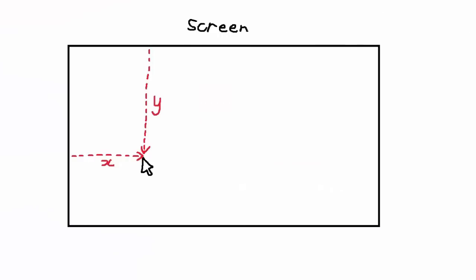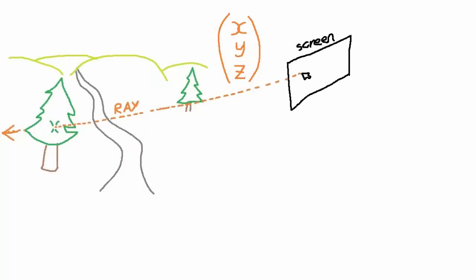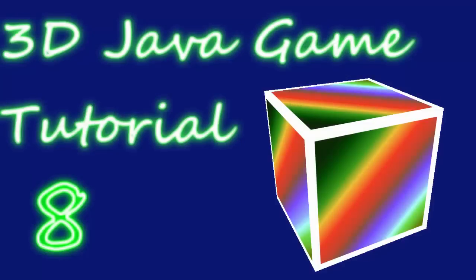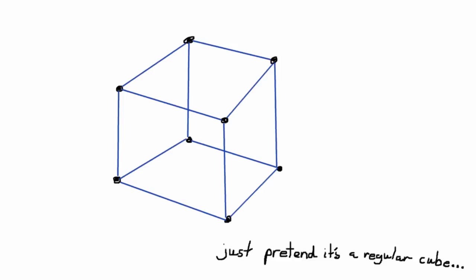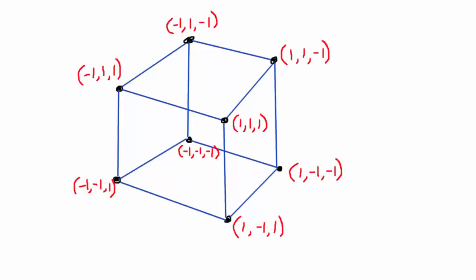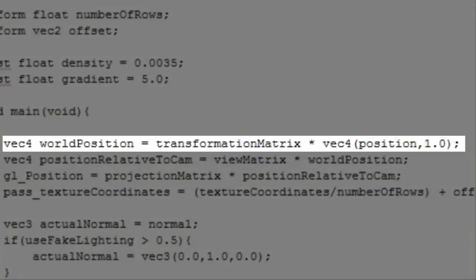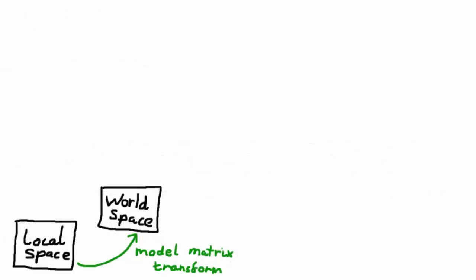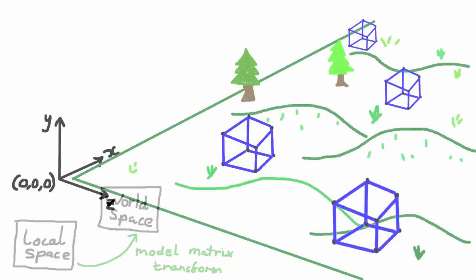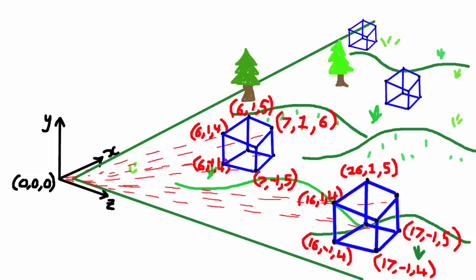So how are we going to convert that 2D mouse coordinate into a 3D vector in world space? Well, if you remember back to tutorial 8, we actually did pretty much the exact opposite of this. In tutorial 8, we started off with a load of vertices for a cube, and like any model that we use in our game, the vertices were all specified in local coordinates, all relative to the model's origin. But we then wanted to put these models at different places in the 3D world, so we transformed each vertex using a transformation matrix or model matrix so that the vertices were all now specified in world coordinates. So the positions of all the vertices were now in relation to the origin of the world.